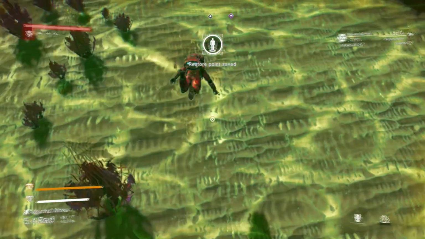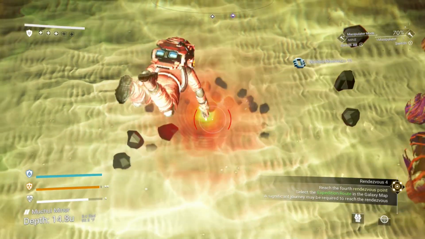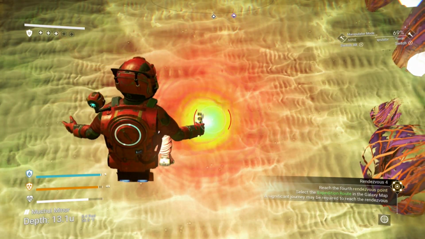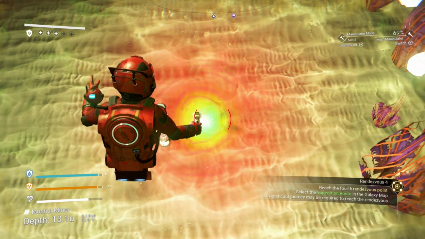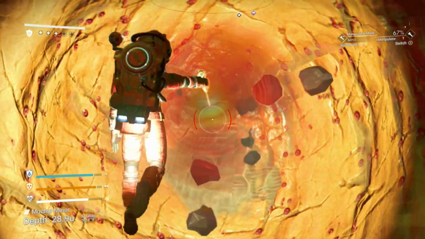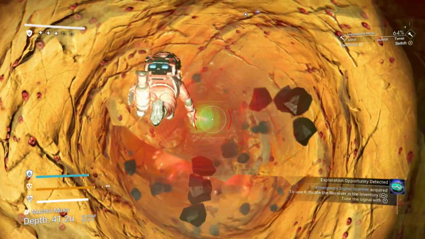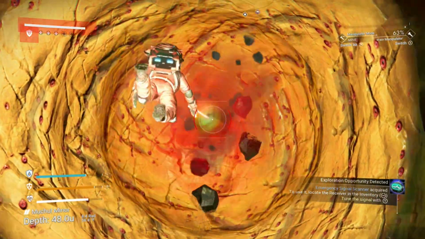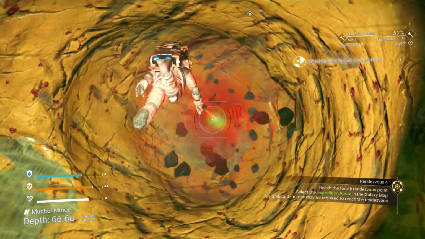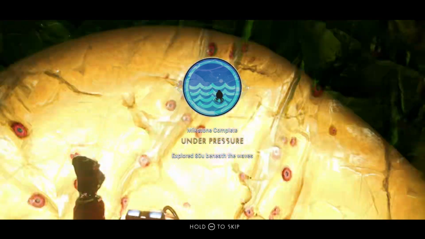So, let's see how deep we can go. Radiation protection falling. If it will dig at all, there we go. Hopefully we can get 80 meters, but 47. Deepest ocean, there we go, 80 meters.